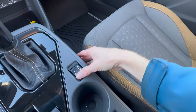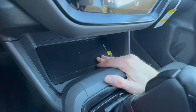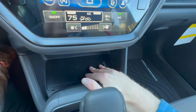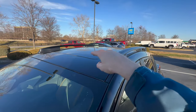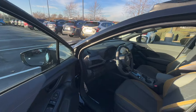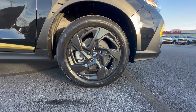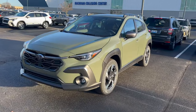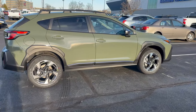Unlike the premium, the sport adds heated seats standard with rocker switch controls. The sport trim also adds a wireless charging pad below, and you can click the off button if you want to store other items there instead. Like the premium, the sport has an optional package that adds the power moonroof, power driver seat with lumbar support, and blind spot indicators with rear cross traffic alert. The sport comes standard with 18-inch dark gray metallic alloy wheels. The new alpine green color is only available on the sport, limited, and wilderness.